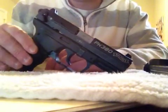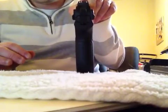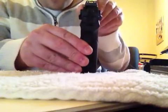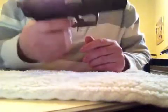The height is 5.2 inches. The width, approximately 1.2 inches. The sight radius comes to about 5.4 inches. The weight, without a magazine, is approximately 1.2 pounds. Very lightweight.